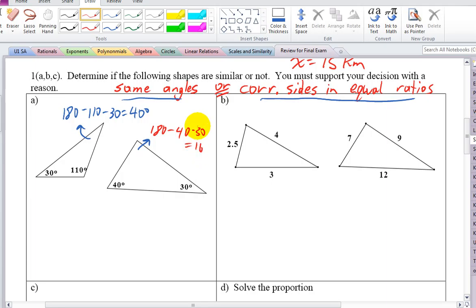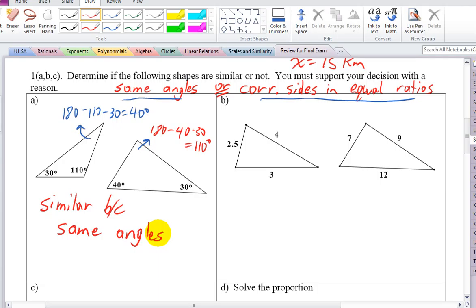So you just looked at it and you just said, oh, they're not the same, even though you didn't know what they all are. Are these triangles similar? Yeah. So you should say they're similar because they have the same angles. We don't know anything about the sides, but we also don't need to. As soon as we have the same angles for a triangle, boom, we know they're similar.